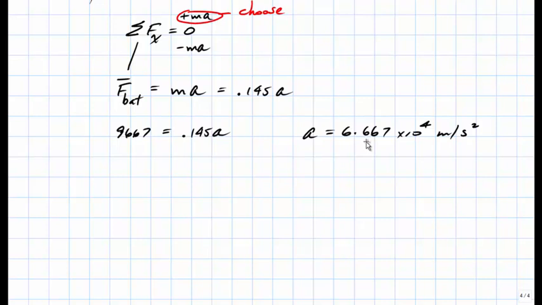This acceleration is so high that if we were to view a time-lapsed video of a baseball being struck by a bat, we would notice that the ball flattens. About one half of the ball becomes flat as it contacts the bat under these circumstances. So this is a very, very high acceleration that results from a very, very high force between the bat and the ball.